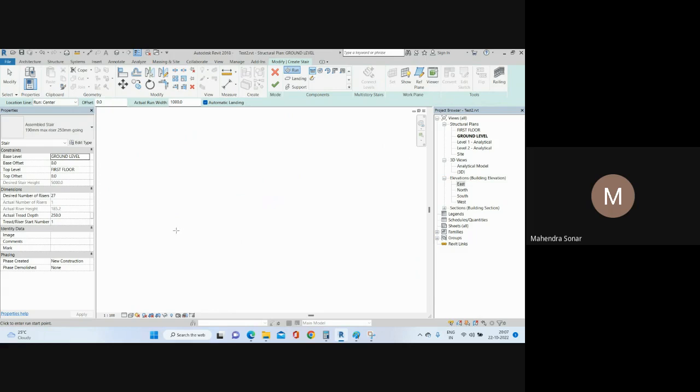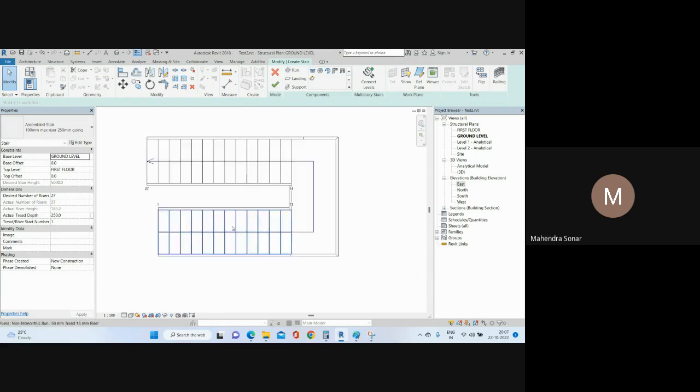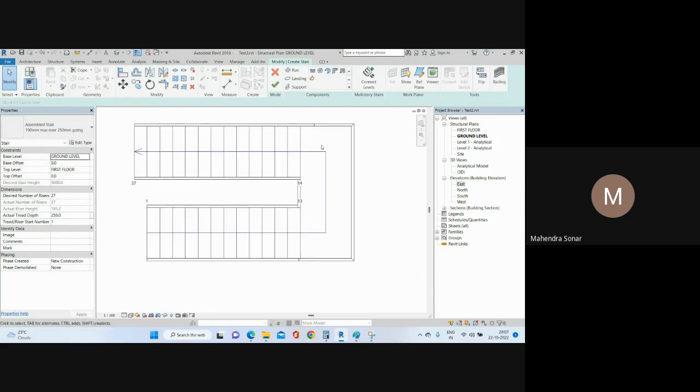Okay, so I will start from this point, and up to 13 I will stop. You need to decide how many risers you need to give as per your criteria or as per your location. Okay, so I will stop here on 13. Then after that I will start up to, so center here. Okay, and the remaining is up to here. So 14 is done. So you can see this landing also comes automatically here.